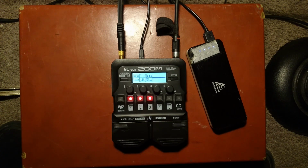I already find, even with just the guitar amps, that sometimes I have to tame the low end a little bit coming through the PA. I tried all of the bass amp sims in the bass version and just didn't find any of them useful. I ended up just bypassing them and trying to just use the effects because that sounded a lot better. Like on this patch, on this guitar version, I'm not using an amp simulation at all. It's just the bass sound with a little EQ, compression, and a little overdrive. And that's what sounds good to me.